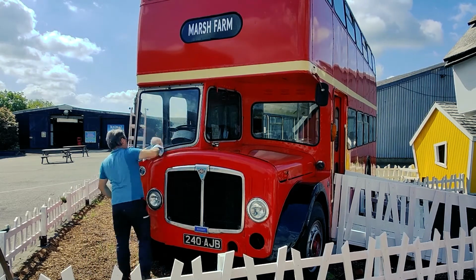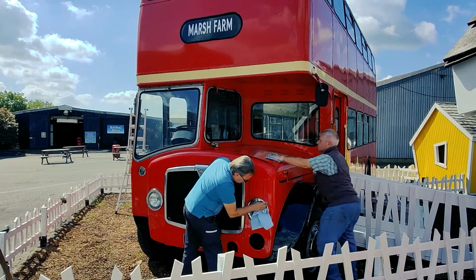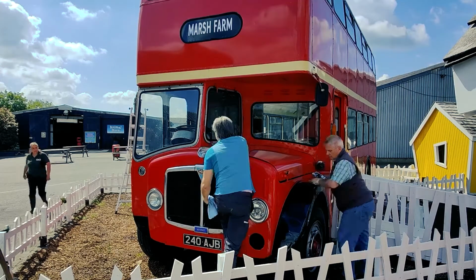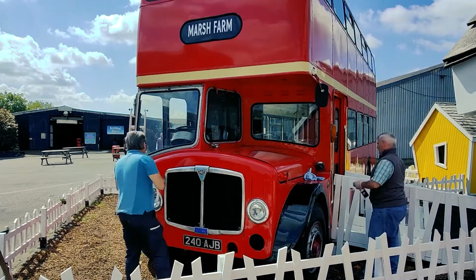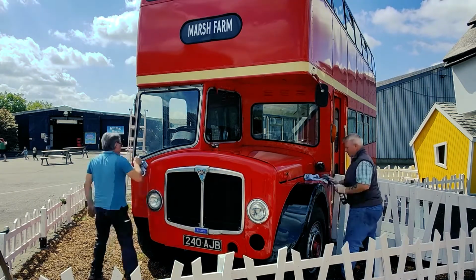As you can see, it is a painstakingly slow process because we want to make sure that we don't miss anything and that every last little bit of detail is brought out exactly how it needs to be. Even the front grille on this is getting some UV protectant on it as well. Again, it will give it a nice deep sheen, so it helps as a dresser to make the product look great, but it also does protect it.